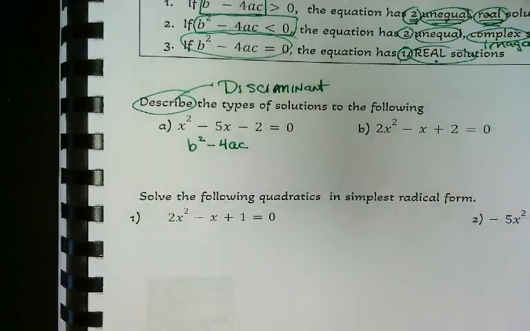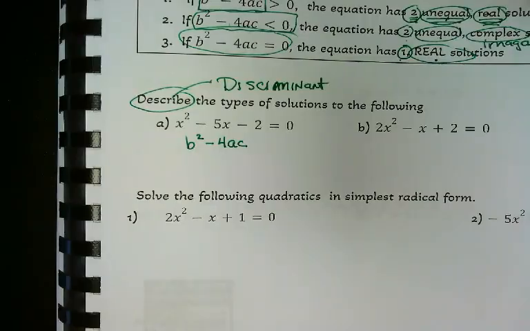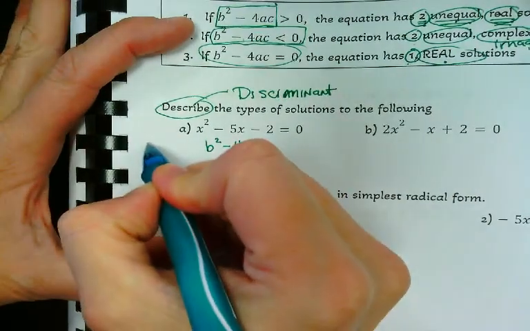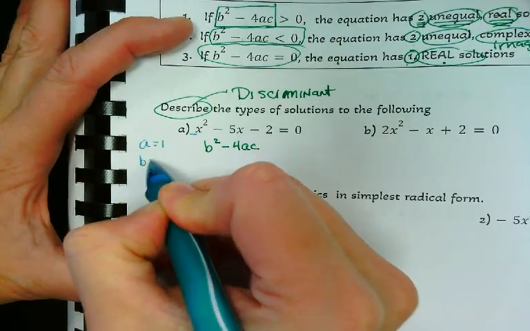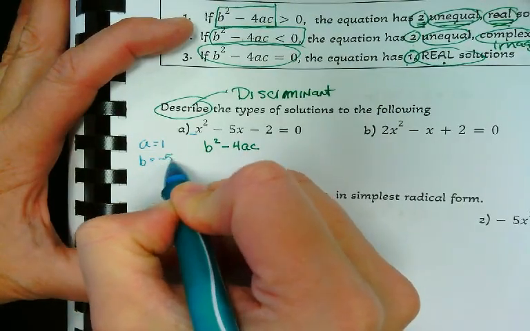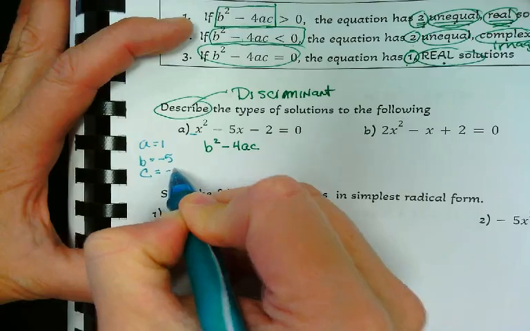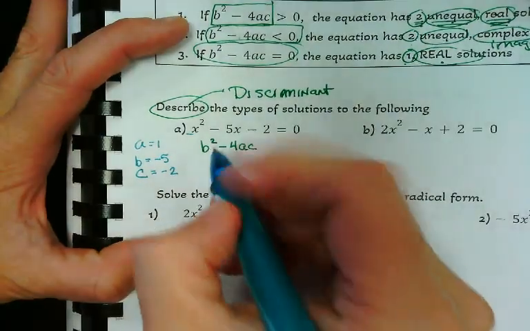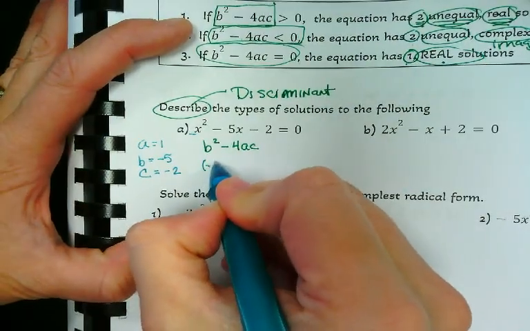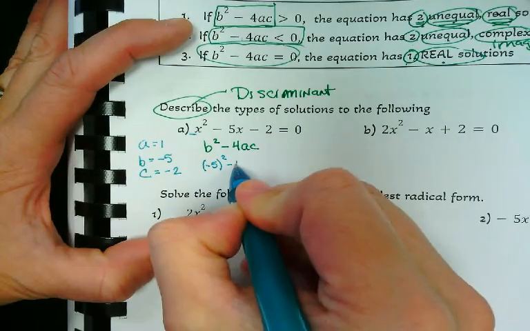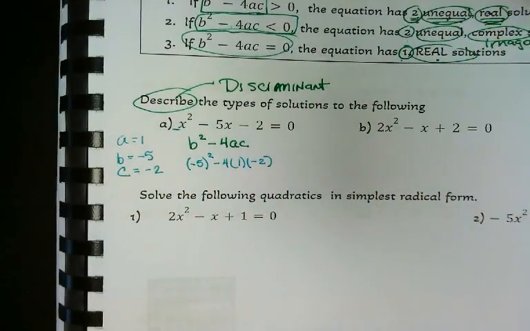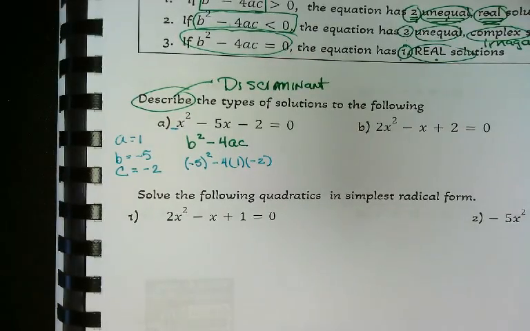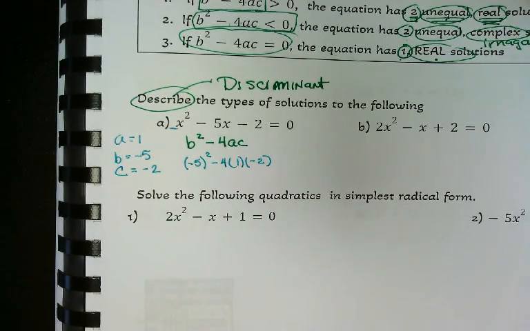So now I got to identify the a, the b, and the c. Looking at this first value, what is my a value? What's our coefficient here? 1. Excellent. What's our b value? -5. And our c value? -2. Perfect. And we're just going to carefully plug those in with parentheses. So I'm going to get (-5) squared minus 4 times 1 times -2. And then there's a lot of calculator work today. You're just going to go straight to the calculator. You're going to type it in exactly how you wrote it with parentheses in the proper spot.